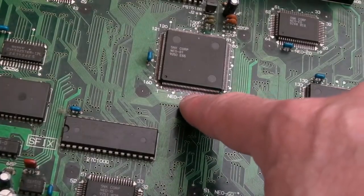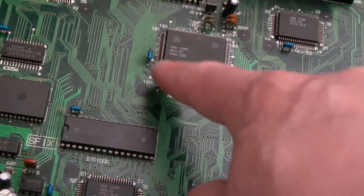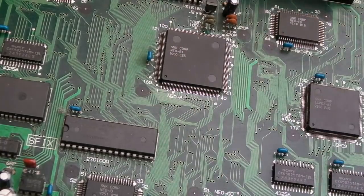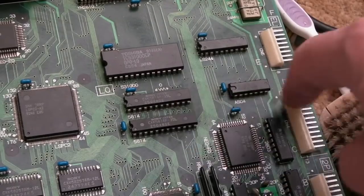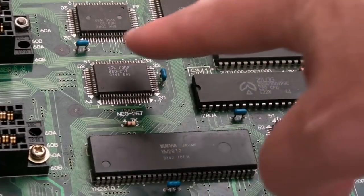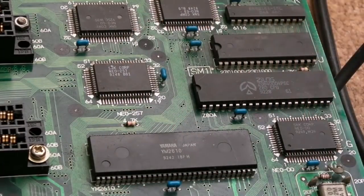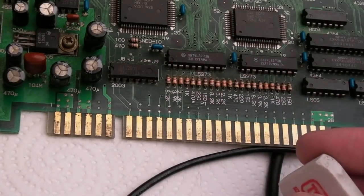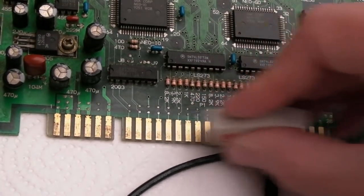I reflowed the two solder points there earlier, and there were two bits of corroded connections, but they still look a bit dull, so I'll go around that with a fiberglass pen. I'll probably go around some of these things with a fiberglass pen as well. Yeah, just lots of cleaning there. It's pretty dirty up here as well, and look at the pins on the YM2610, filthy. I won't show the cleaning of all of that, I'll just zoom to an end result. But yeah, let's just clean this with an eraser.